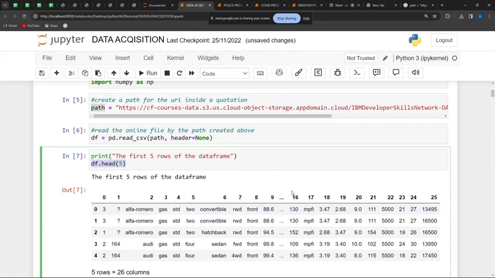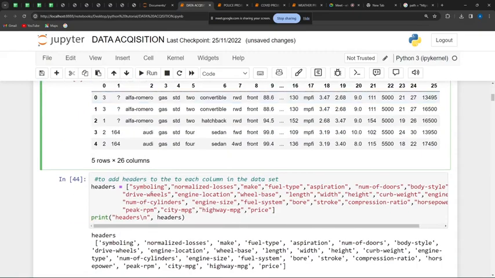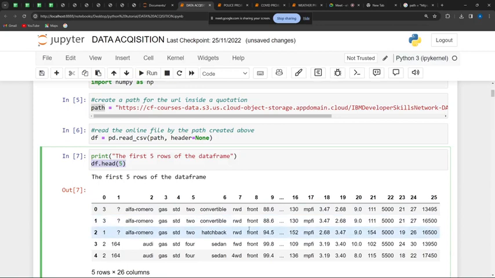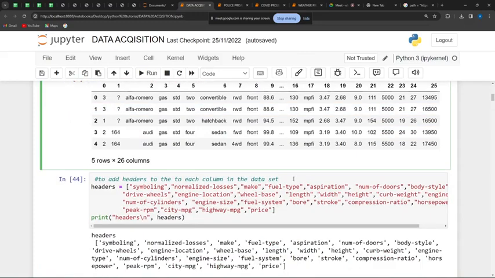So now we have our own. We've listed out the headers we want to give it. These are the headers. So how do I add those headers to this? I hope you are getting what I'm saying. Those headers I have, how do I add them to this? So I'll have something like this.